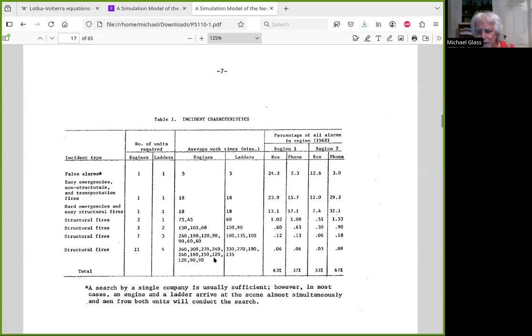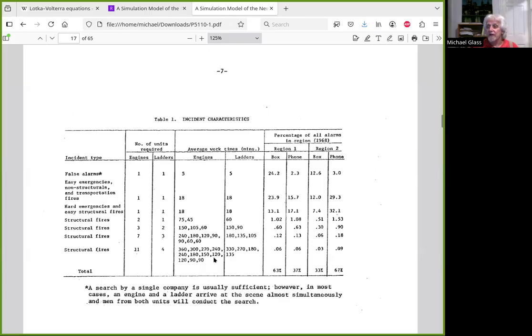So you have this statistical data, and there's time data in here too. These calls are happening this frequently, at these times of day. And you could build a statistical model of these fire calls arriving. And then if you wanted, you could just say, well, if I have one fire station and it's got this many engines and this many ladder trucks, you can compute from the statistical properties of the distribution of the calls.